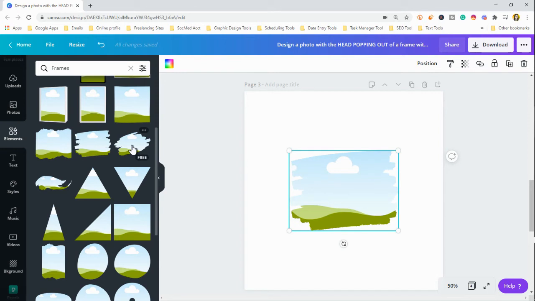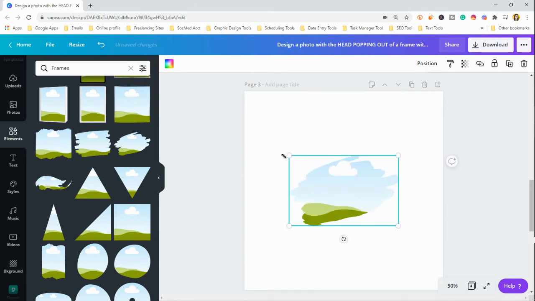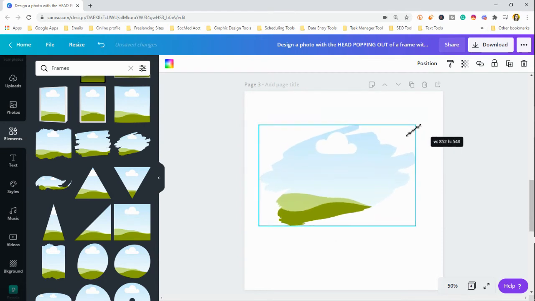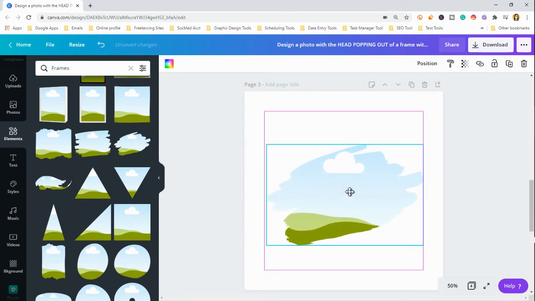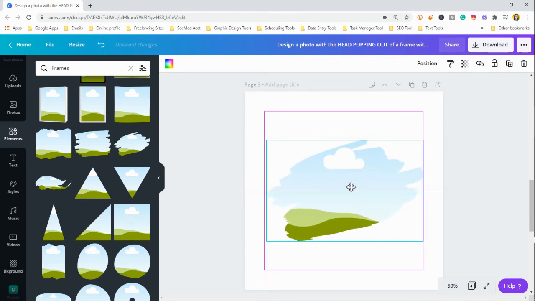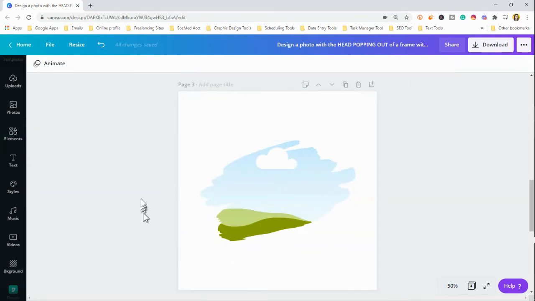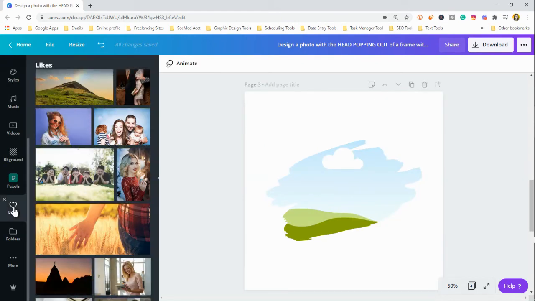Or rather this one. Here. Okay, then choose ulit ako ng photo dito sa aking nasave.